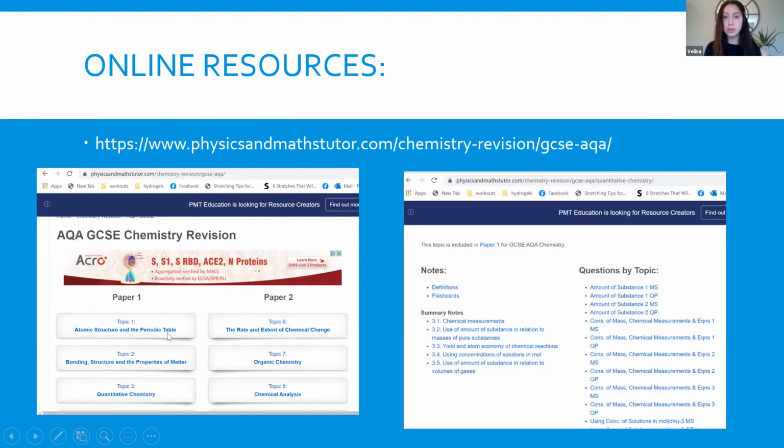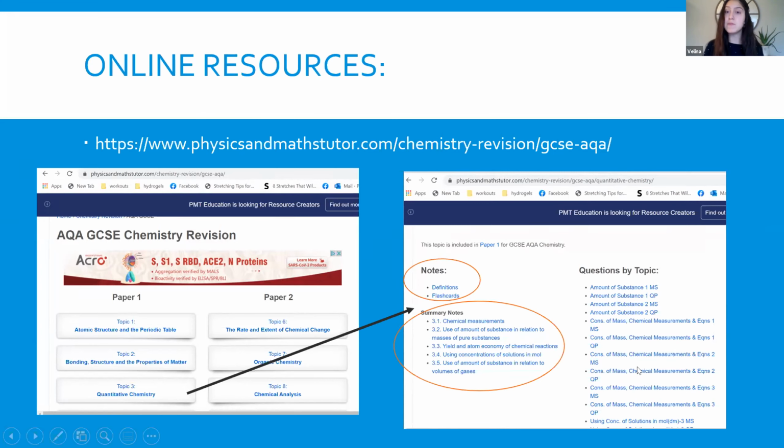And if you press on it, in this case it was topic 3, you can see all the different resources provided by Physics and Maths Tutor. So you have some notes, and they have also made you flashcards. If, say, it doesn't help you to write down notes and you think you're more of a reading learner, because of course some people just read and it goes into their head, these notes would be great. You print them out and they've already made you flashcards. There are also summary notes, which also tend to be very helpful and informative.